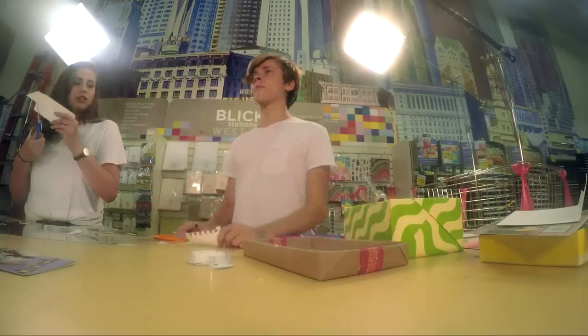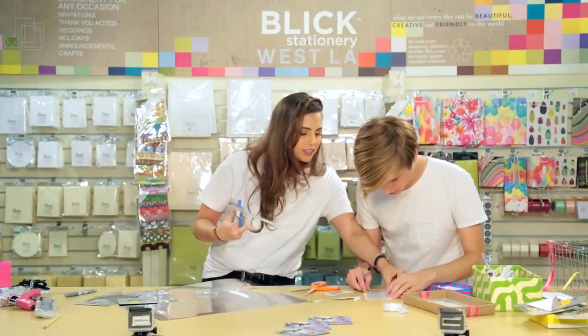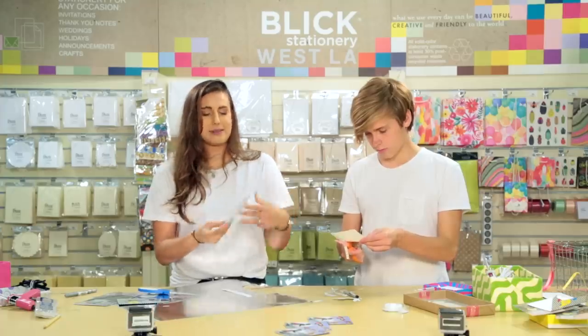Red flag. This is too small, so basically... What do you mean it's too small? It's too small. Do you see it's that? It's the perfect size. No, I don't want these little flabby flaps on. I'm not helping you, no. Luke's asking me for advice and help. No. But I thought we were working as a team. No, oh no, I made it too big. Oh, but it looks awesome.